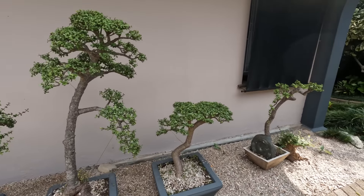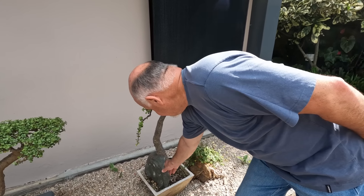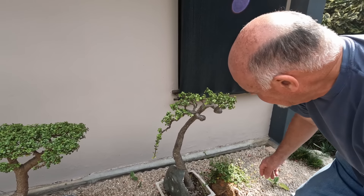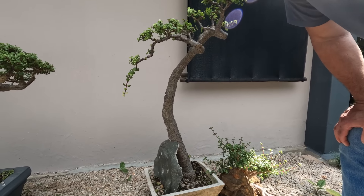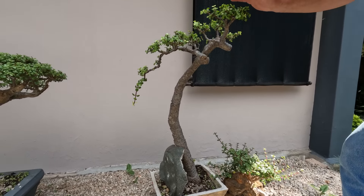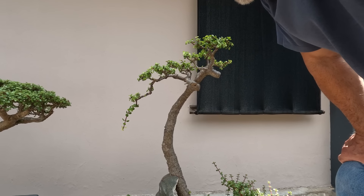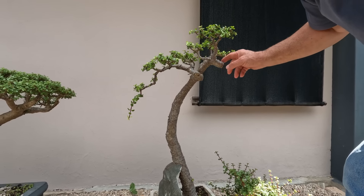This one's developing in a little roughy style. This is a broken cement pot, just used to support the tree, because there are not many roots there yet. Give it another year or two, then it can stand on its own. It does grow in the wild like this — this is all natural. Nature did this.